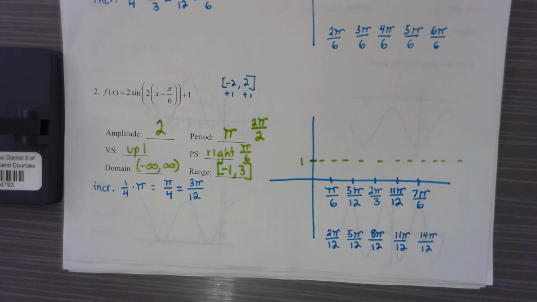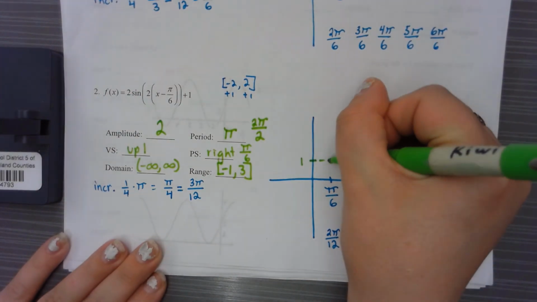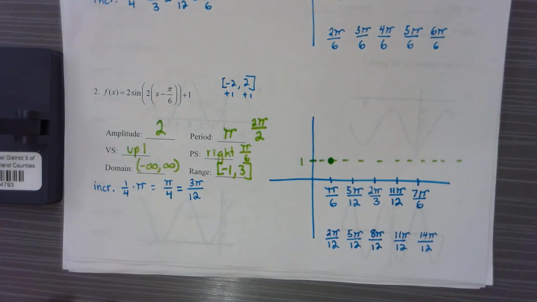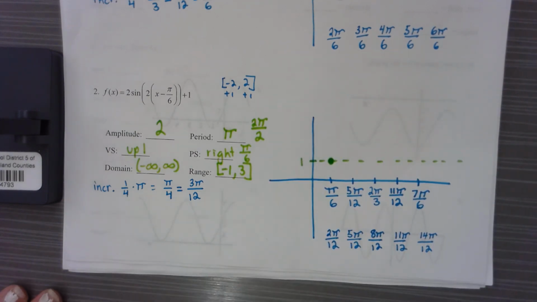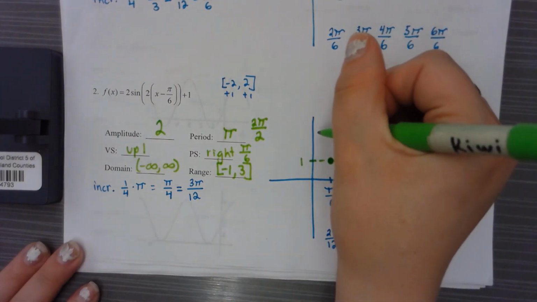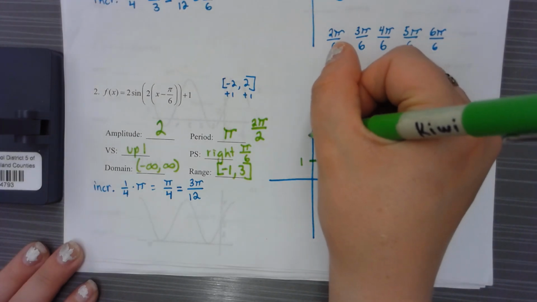Okay, so, sine typically starts at 0 or at the amplitude? 0. But then I'm shifting up 1, so where should this start? At 1. So at pi over 6, 1. Okay. Does the sine graph, again, I'm not reflecting on this one, so should I go up or should I go down? I should go up, right? So I need to go up beyond this line, the amplitude. So where would that take me? 2. 3.